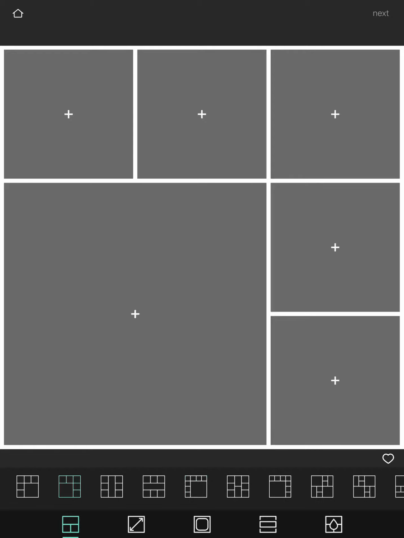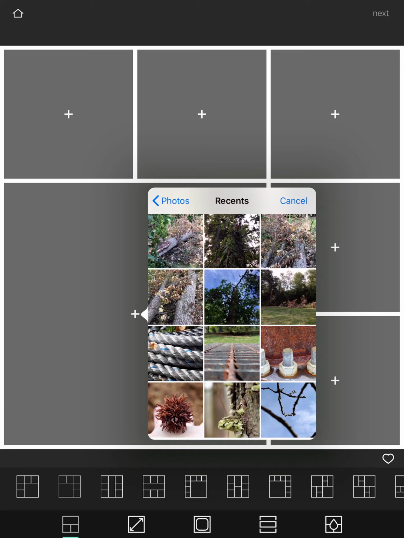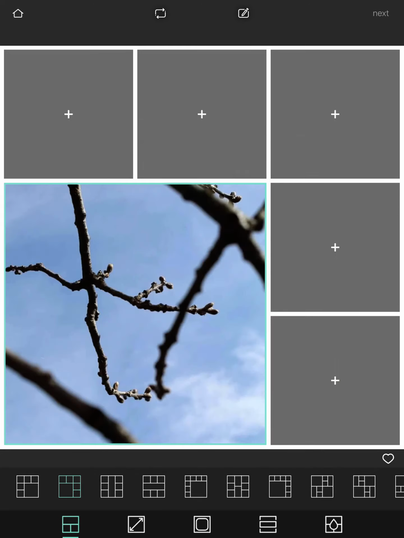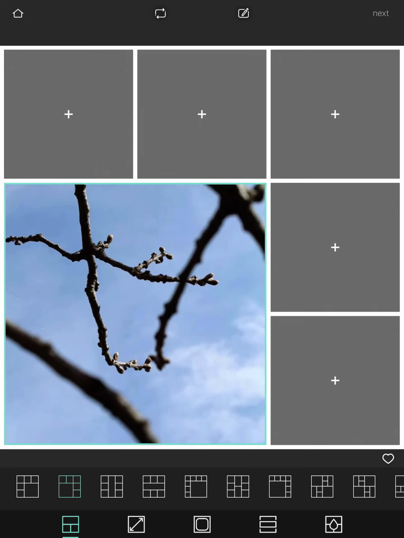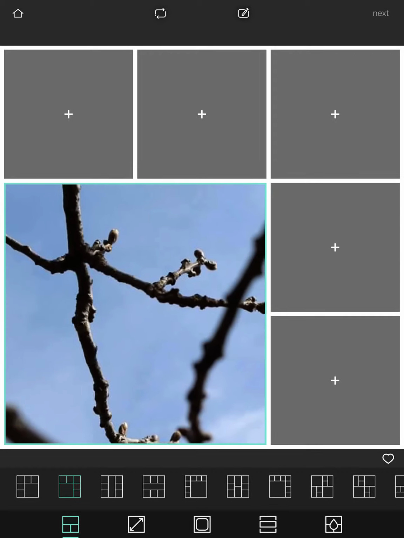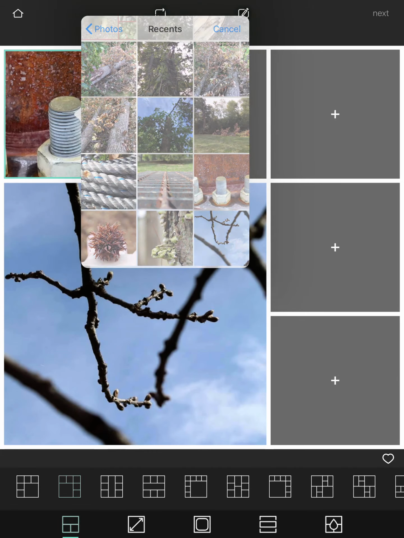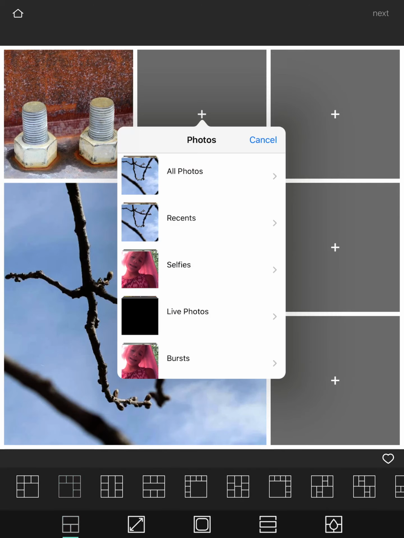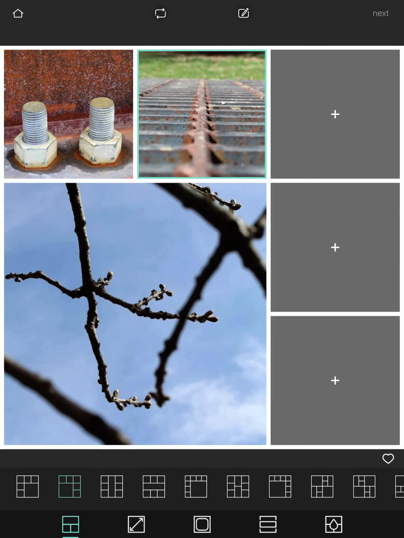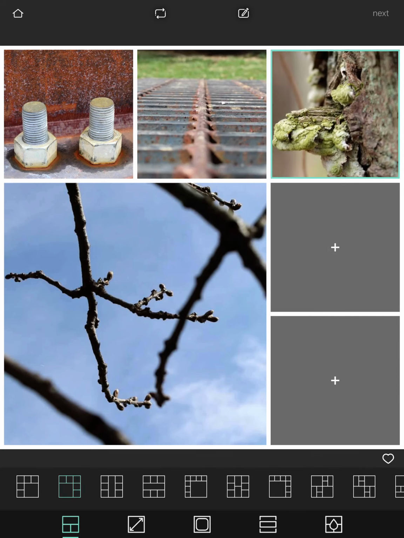You're going to click on the little plus button, and again, it's going to bring up your gallery. You're going to select an image, and it's going to place it into that box. Once the image is placed in your box, you have the opportunity then to move your picture around. You can also zoom in or zoom out if needed. Once you have your picture the way you want it, you'll do the same thing in each of the other boxes until each box is filled with the pictures that you've edited.